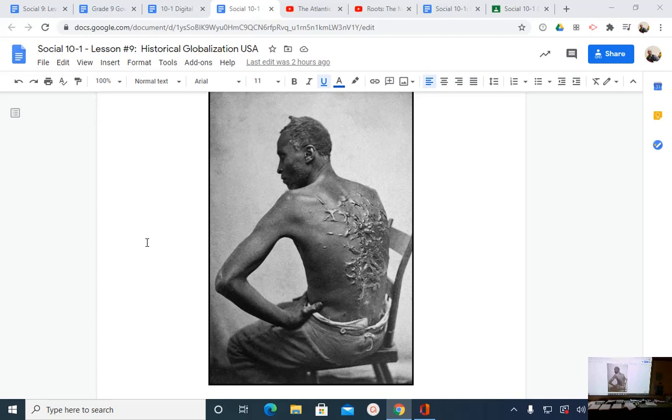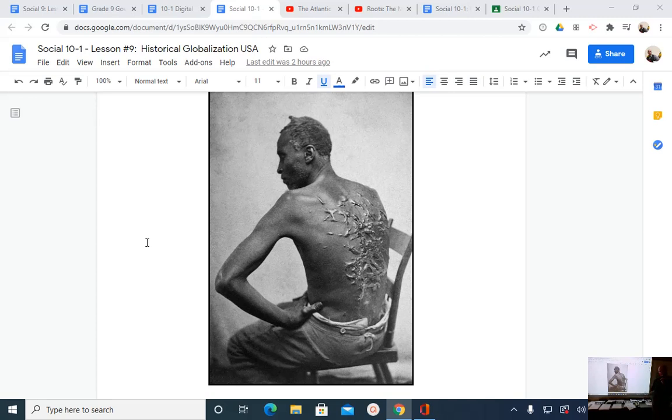Yeah. So tomorrow, we're going to continue our look at the slave trade by looking at some other sources. Tomorrow I'll give you some more chance to read through the textbook and see what else is happening in the Americas at this time. The Americas is mentioned in chapter 5 and 7, so it jumps around a little bit. And we're still progressing our way through this unit on historic globalization.